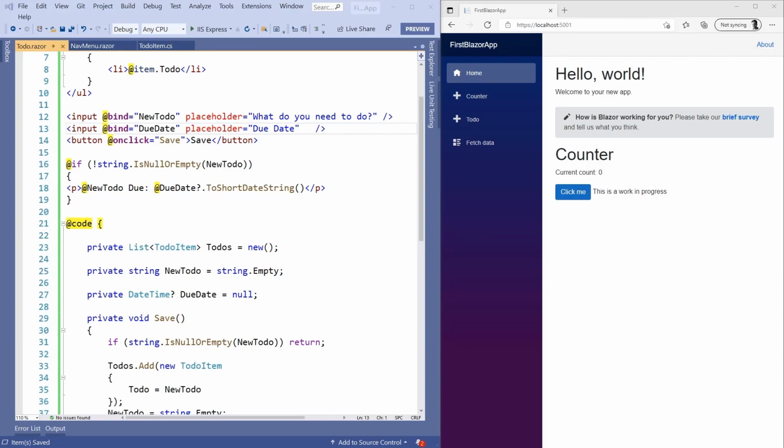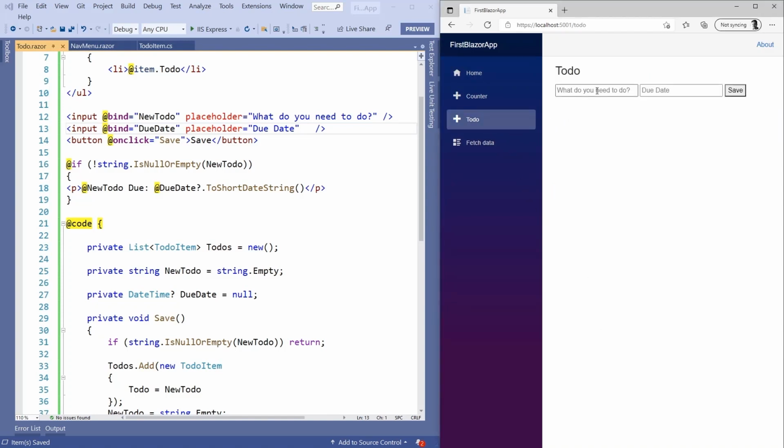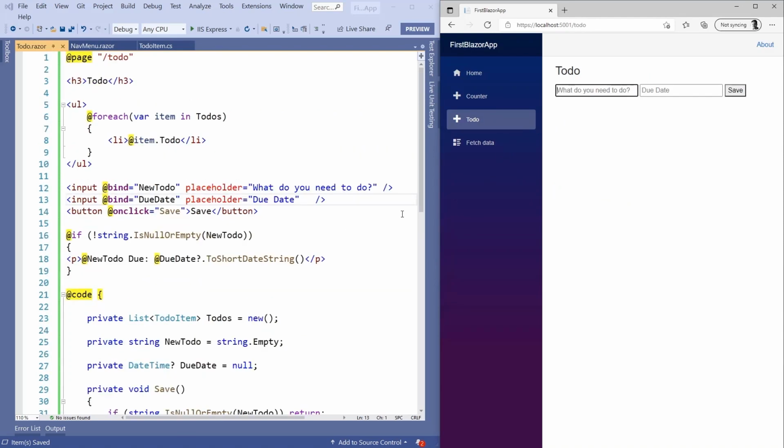All right, let's take a look at how we can bind data now with some input elements. We're going to continue with the samples from getting started in the Microsoft documentation. We're going to follow the to-do sample that's included. And here's our to-do Razor page. We've extended it slightly to add a due date for our to-do list. When we take a look at the to-do sample, we've got a text box here that we can fill in, and it will automatically, when we click save, add and create a to-do list here on this page.